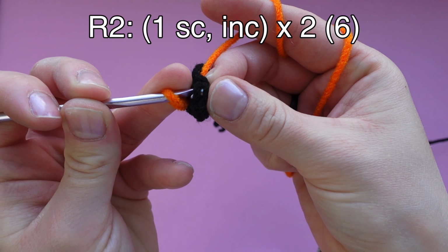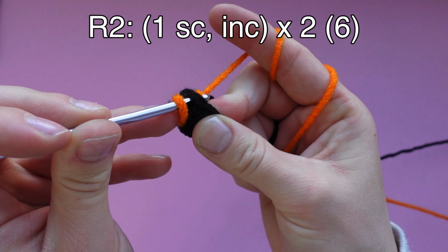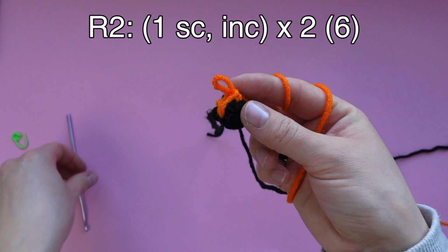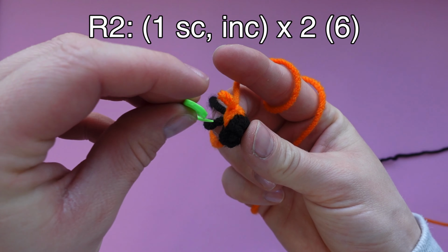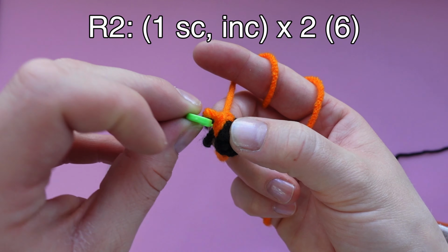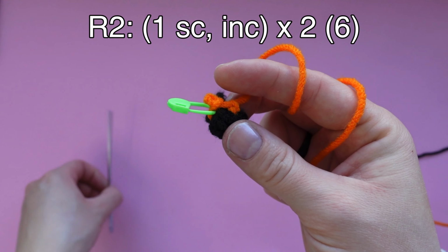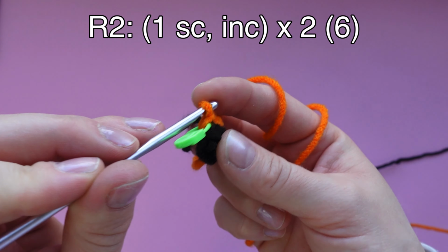So in the very first single crochet of the round, you're going to make a single crochet, like so, and then we are going to mark this stitch. Next, we are going to increase in the next available stitch.